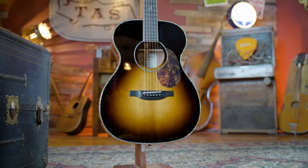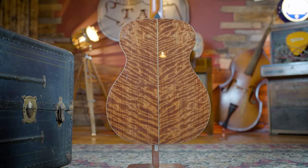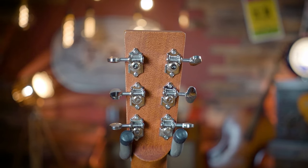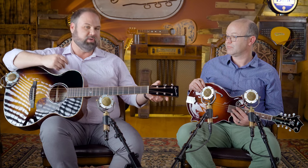The ultimate pack gives you a master grade Adirondack top with a 41-style abalone, Ekoa wood binding all the way around, and in this case a specialized flame bubinga. They're not sure if they'll be able to match this again because they're running out of this wood. They also added the Schaller Grand Tune tuners, which is really nice. And then they added the V — the vintage pack — which adds a squared peg head instead of the more sloped one, and open gear tuners instead of sealed ones.